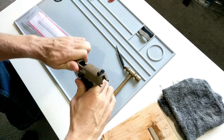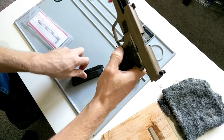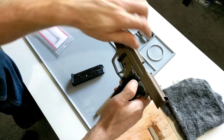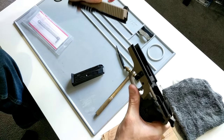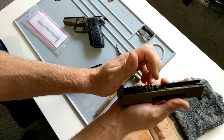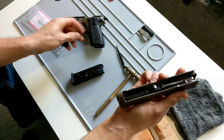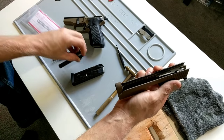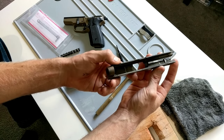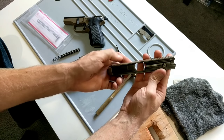As always, safety check — make sure your firearm is empty. Take the magazine out. This little lever here is your takedown lever; slide it 90 degrees down and your slide will come off. That's the basic way to strip down for field cleaning. For the spring, just put your finger behind the recoil rod, push it forward a little bit and it'll pop out. Then you can take your barrel out — that is a quick field strip. Now we will start beating out these pins very carefully.